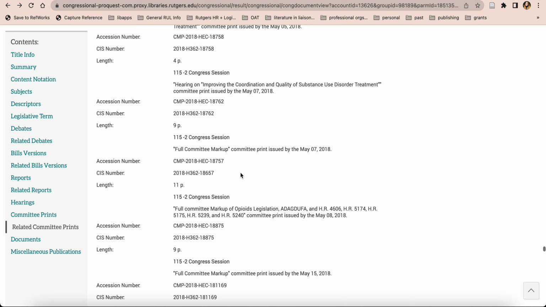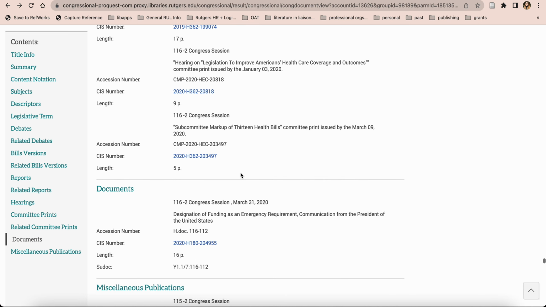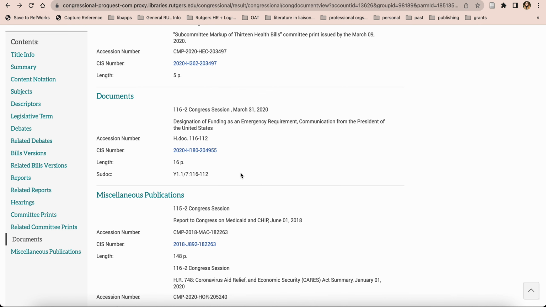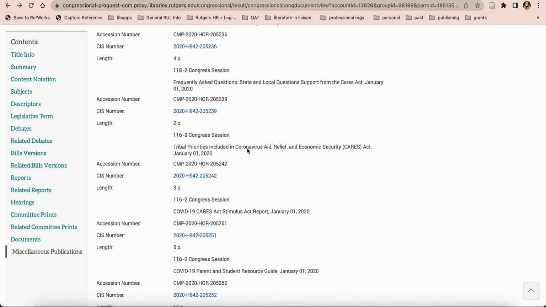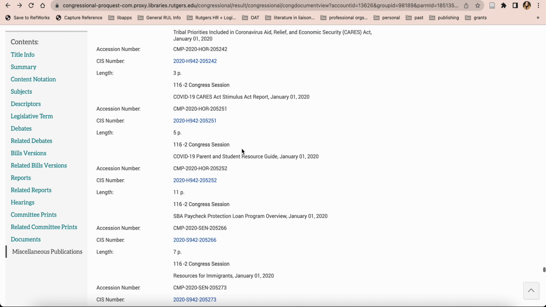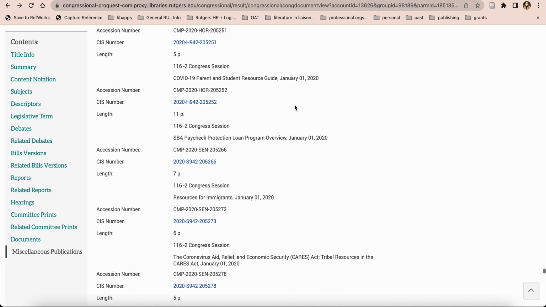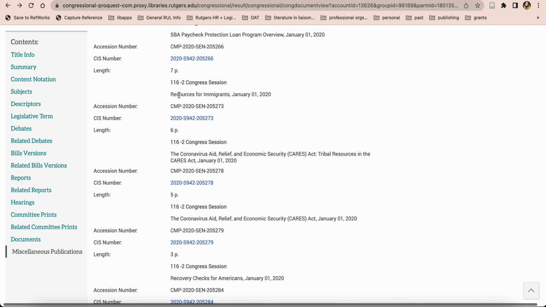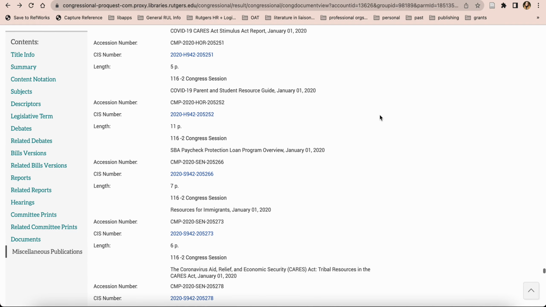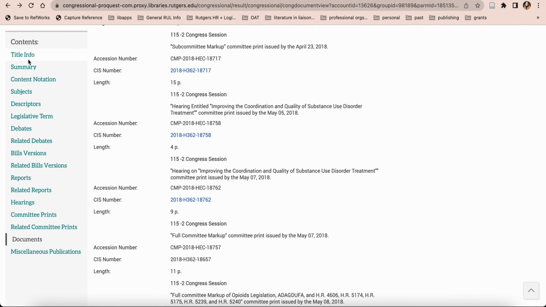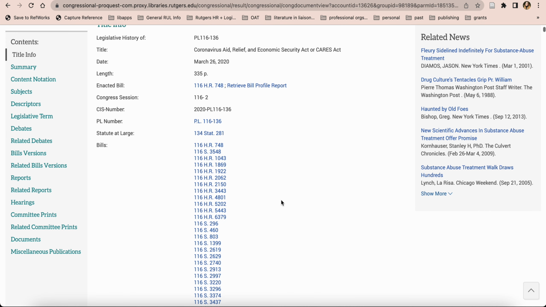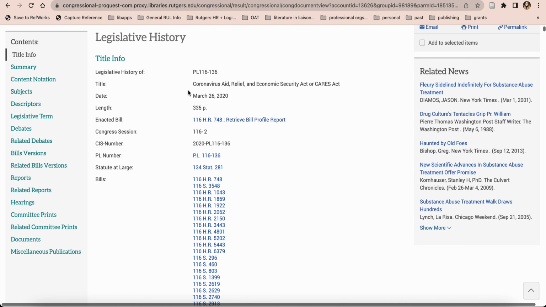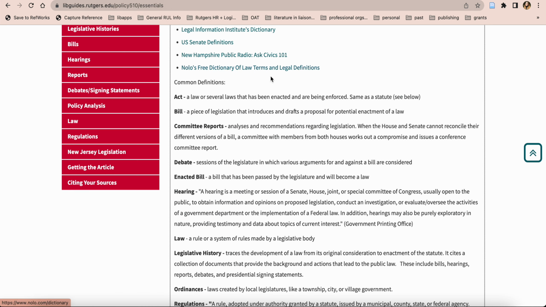So this actually has a ton in it. This might be a little bit too much for a paper, but it's a nice example because you can see all the different documents that are laid out really clearly in that legislative history. And then we have frequently asked questions, reports, sessions, resources from Congress, right? So this is super comprehensive. So I always say, start with the legislative history if you're considering a bill, see what is in there, see if it's enough, see if it's too much, and that can be a really nice way. So my advice to you would be to poke around in ProQuest and take a look.